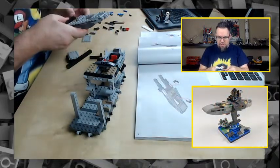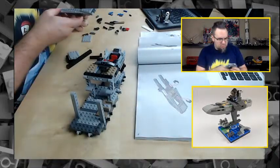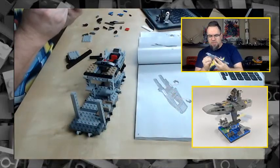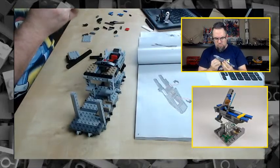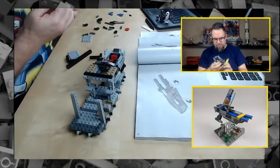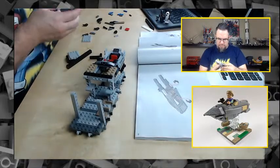And now I'm going to be delisted. So one back there. This is neat that they're using these to hold this connection together. Except it's a pain in the butt to get in there. There we go.